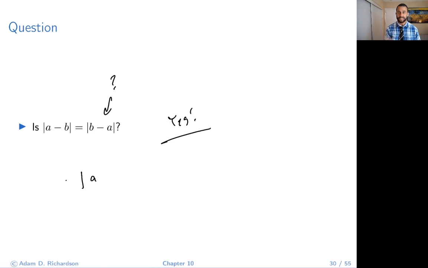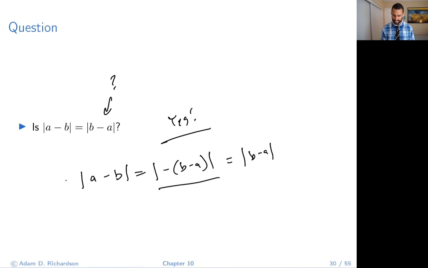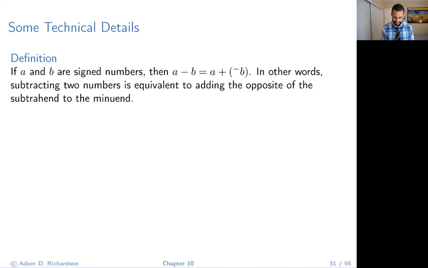It's just like this, just missing a step on the inside. The absolute value of a minus b is equal to the absolute value of negative b minus a. This is a little trick that you learn in algebra 2, actually. And then that's equal to the absolute value of b minus a. Why is that? Hold on, I'm getting ahead of myself. This right here is how far away negative b minus a is from the origin. And this is how far away b minus a is from the origin. But they're opposites, so they're the same distance away. There we go. Anyway, I can explain that more if you'd like, but just remember that it's a distance.